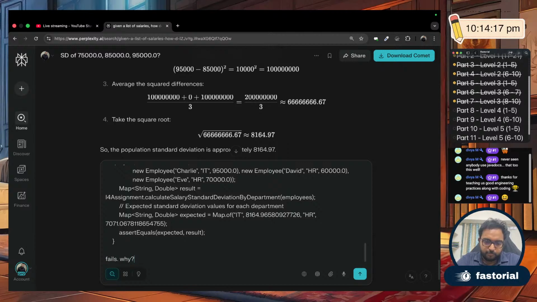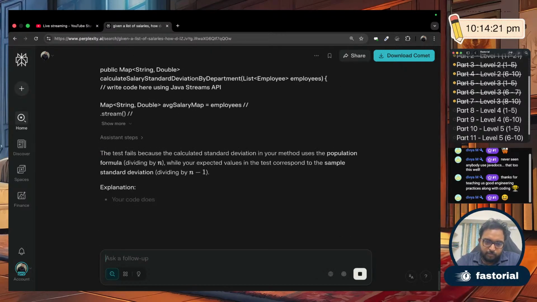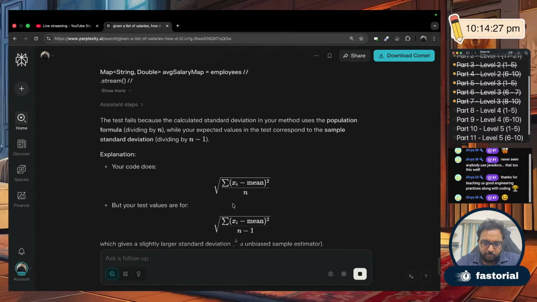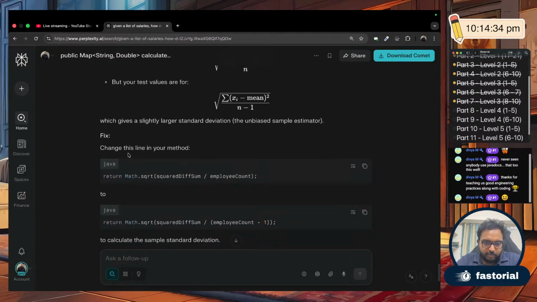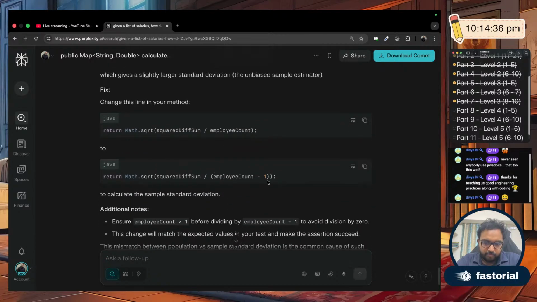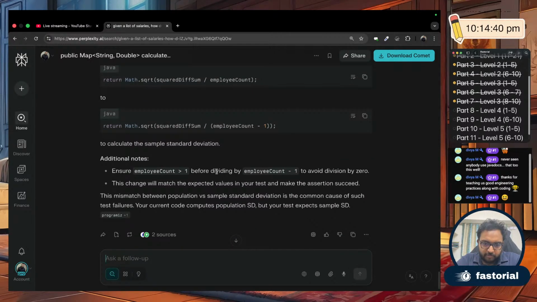Why? Because the calculated standard deviation method uses the population formula, when your expected values in the test correspond to the sample standard deviation, n minus 1, which gives a slightly larger term. Change this line in your method to employee count minus 1. Ensure employee count is greater than 1 before dividing by employee count.